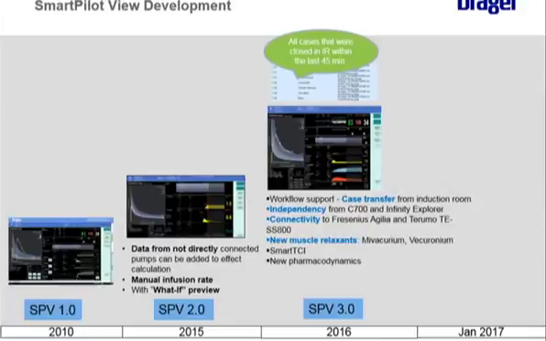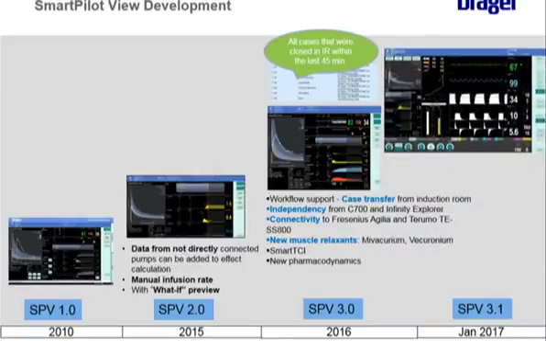If you have a SmartPilot View in the induction room and you want to continue in the operating room, you can open the case in the operating room, continue, and finish the case after the total anesthesia. And last but not least, you will see it for those who will come to Arab Health in Dubai: we developed the 3.1 version that will be integrated directly in the screen of the anesthesia machine, as part of the anesthesia machine, like when you have any mode, volume, pressure, whatever, inside the screen. It will be on a Zeus IE from Draeger Medical.